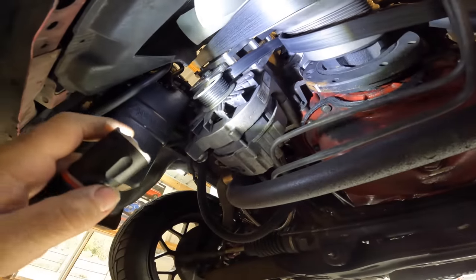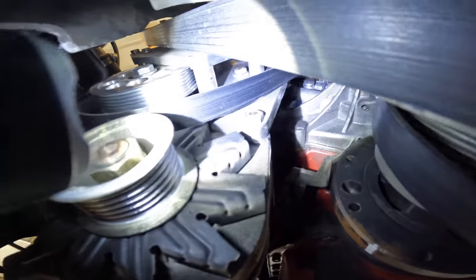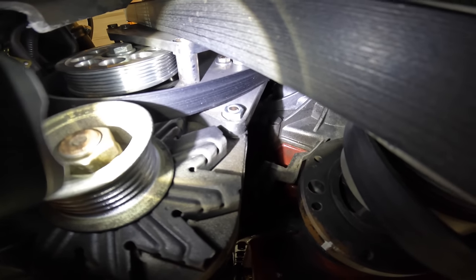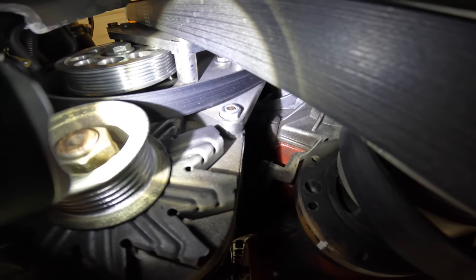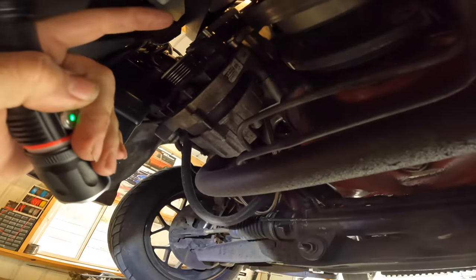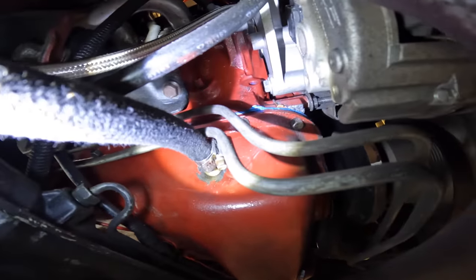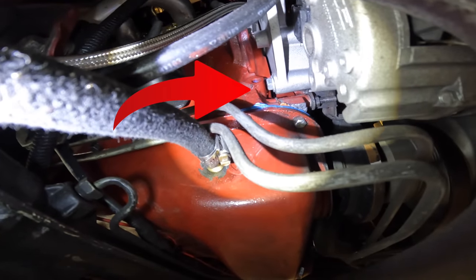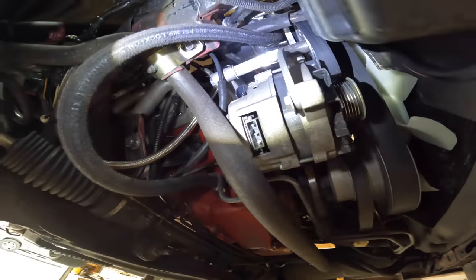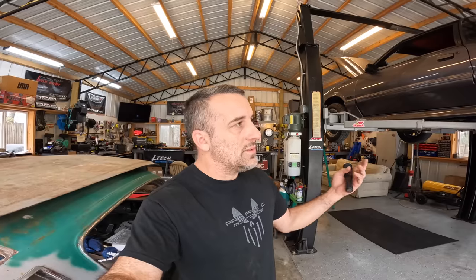Now let me show you guys something. This is what made me almost lose my shit. Check this bolt out right there. Do you see the problem here? See, that's the very end of the bolt, not the head of the bolt. That means that this bolt that runs through this bracket needs to go out that way. Well, you see the freaking problem? We really don't have a choice but to take that whole supercharger bracket assembly off just to get that one freaking bolt out.